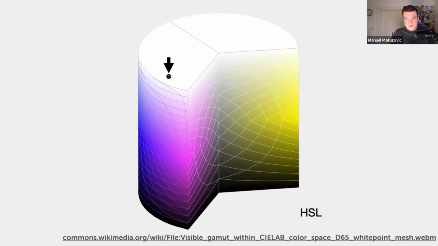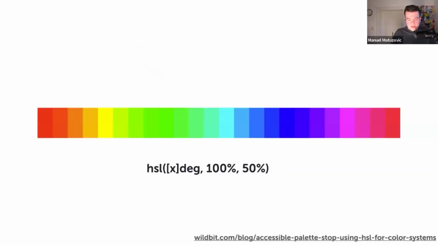Because the results that you get if you try to put it in a system are not uniform and also somewhat unpredictable. Here's an example. So what you see here is a color scale, and each color that you see here has a different hue, of course, but they have the same saturation, 100%, and also the same lightness, 50%. And the problem here is there isn't a color for every hue that we use with that combination.